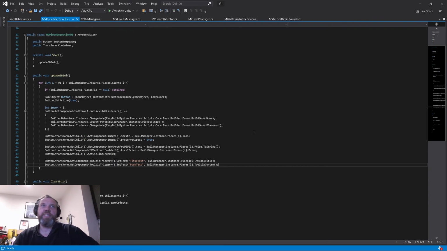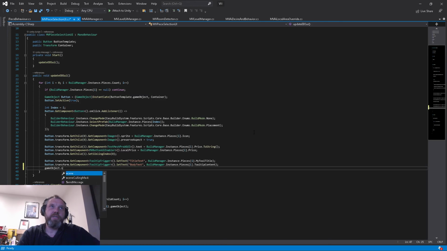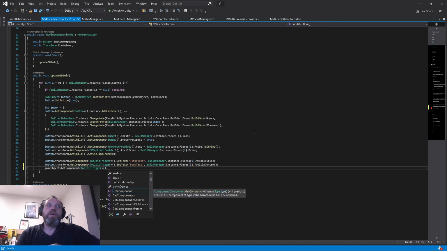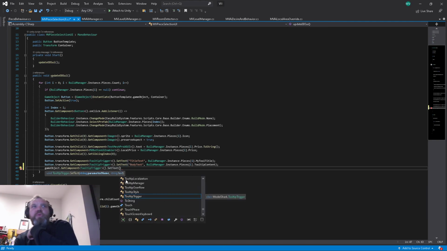It was very nice. I could see it required a parameter, but game object, get component, tooltip trigger. So I was looking at these, what can we actually do with the tooltip? I was looking for title and content. No, and then I was like, okay, what do we have? Oh, we actually have one called set text. We also got set image. So I was like, okay, set text, parameter name and string. Of course, it makes sense.